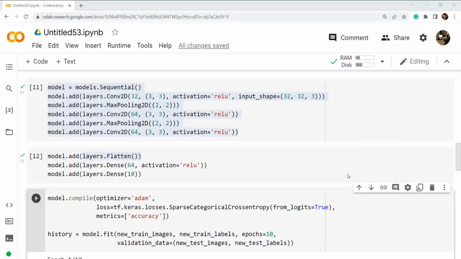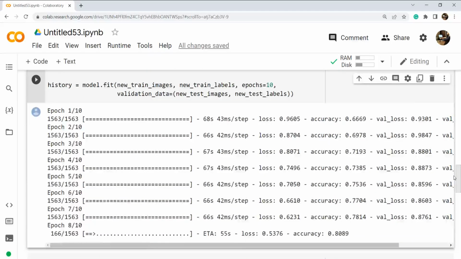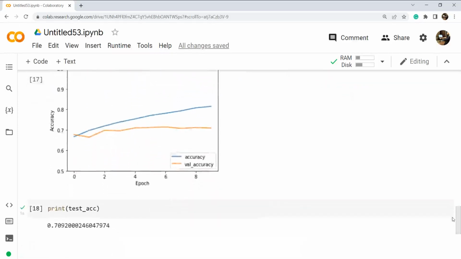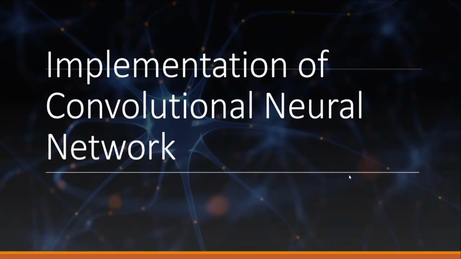After that we will compile and train the model. After compiling the model, it displays the 10 epochs. After that we evaluate the model and display the plot of accuracy and validation accuracy. The CNN has achieved a test accuracy of over 70%. With this we have completed the implementation of CNN using TensorFlow.